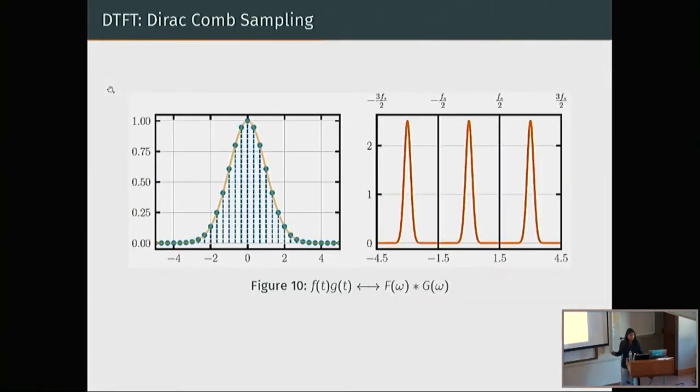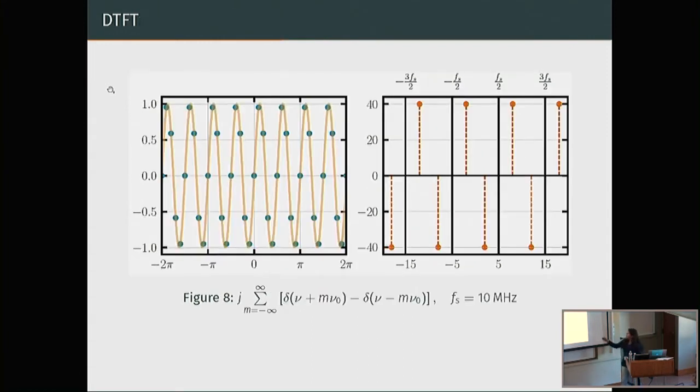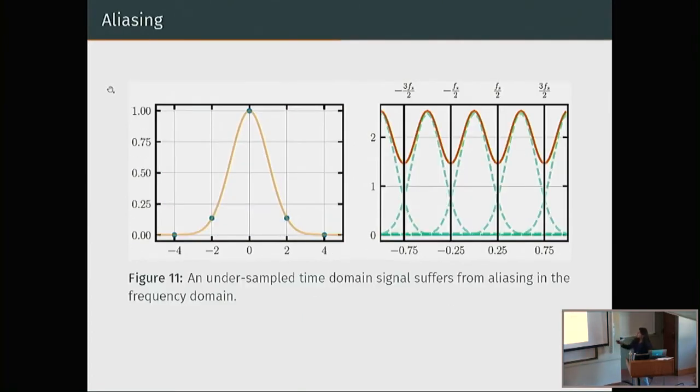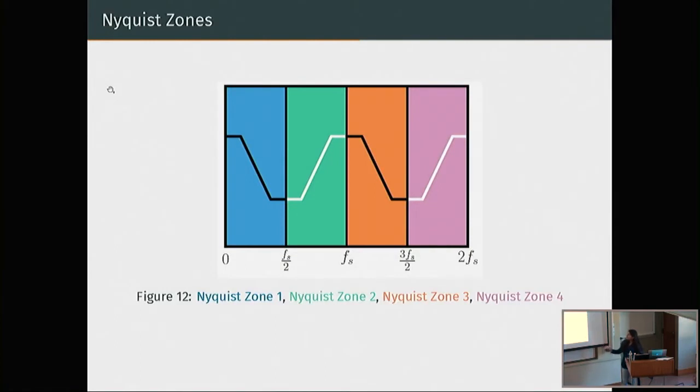In the case of a Gaussian, this is a little hard to see because this is a symmetric function. But if you had an asymmetric function, like if we go back to the sine case, in the Nyquist zone 2, which I don't have there, it will be flipped. It will be inverted. So sometimes in radio astronomy, if we know that the signal we want to measure is very tiny, like for example the hydrogen spectrum from the galaxy that occurs at 1.4 gigahertz, but it's a very narrow signal, and maybe you want to measure only 10 megahertz around it or 50 megahertz around it, but it's at gigahertz.